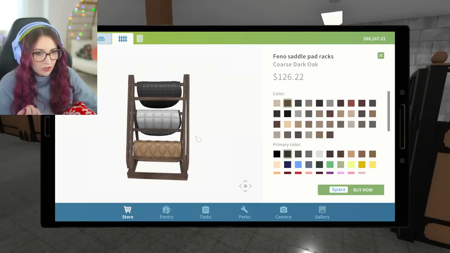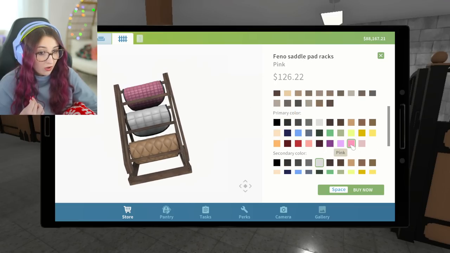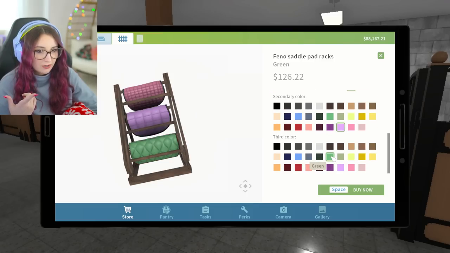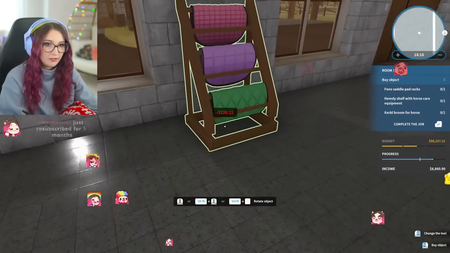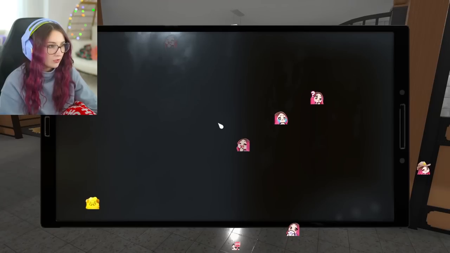All right, what's, whoa. Oh, are these saddles? Oh yeah, that's what it says. Pink, purple, green. Thank you. Where should I put that? Right here in the middle? Gorge. Only the pastels for us.